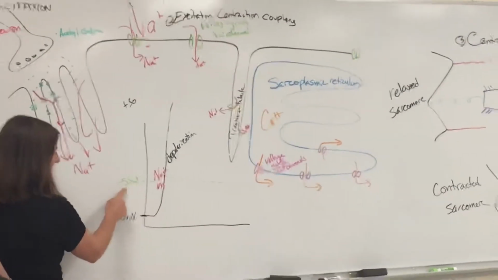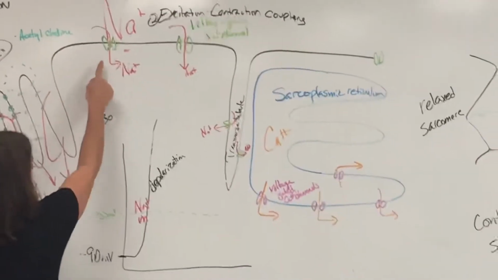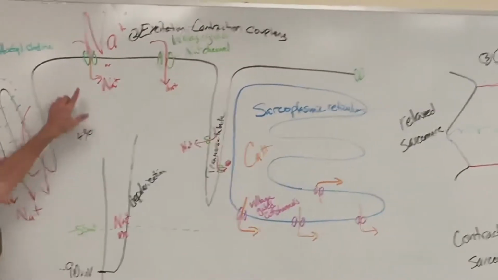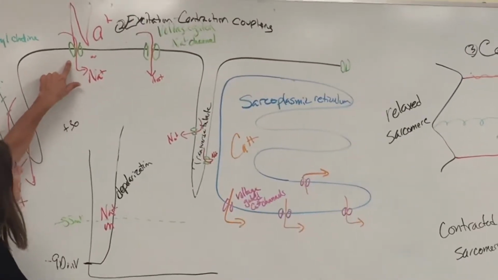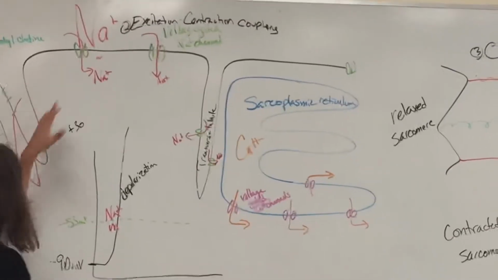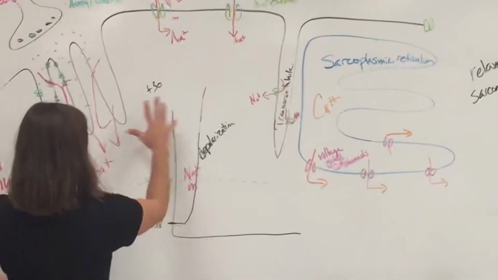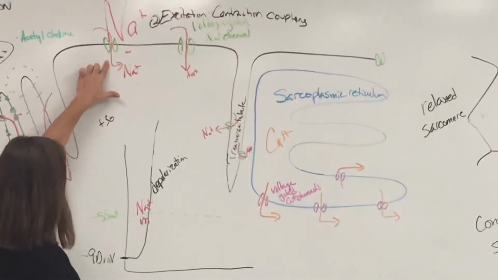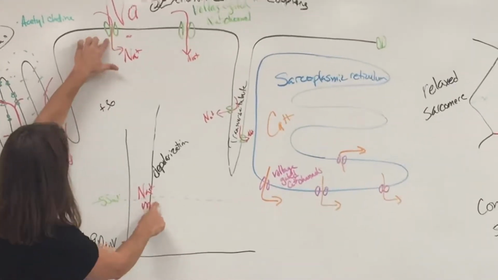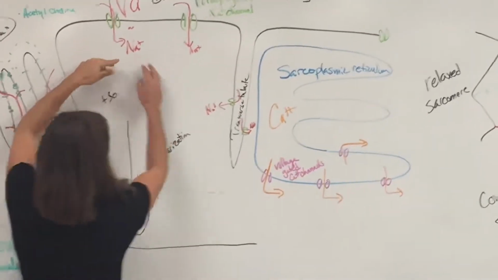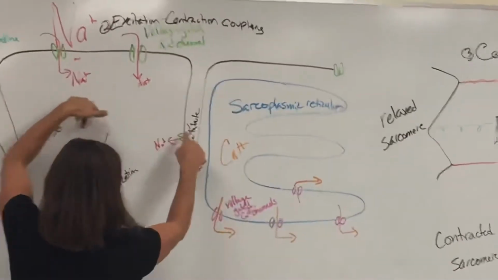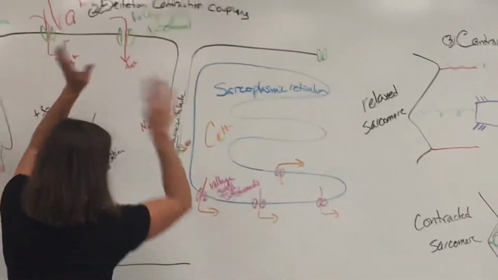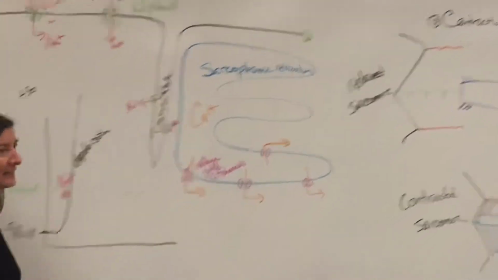If it hits minus 55 millivolts in the presence of these guys, then these channels open. These are voltage-gated or voltage-regulated channels, and they are also sodium channels. So as this sodium comes in and dissipates, it causes a change in the voltage here. If I reach threshold, it opens this channel, more sodium comes in, dissipates, reaches threshold, opens, dissipates, reaches threshold, opens. And I've got sodium coming in all the way down the entire length of the cell.